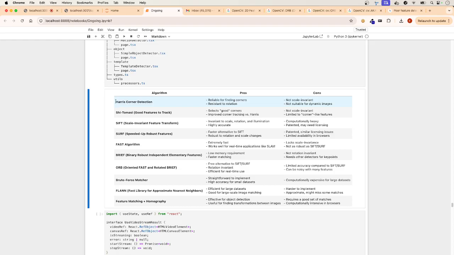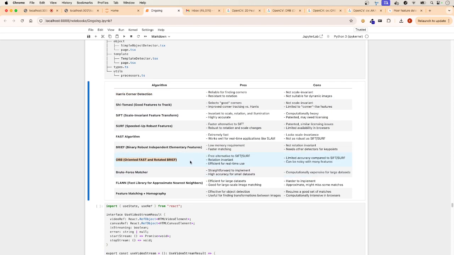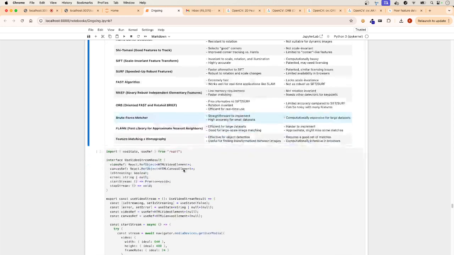Harris Corner is a classic, one of the oldest. Some of them, like this one, Gary Bradsky developed about 13, 14 years ago. It was an alternative to the pay ones. So that's what it was. So I just put this list here for you to look at.